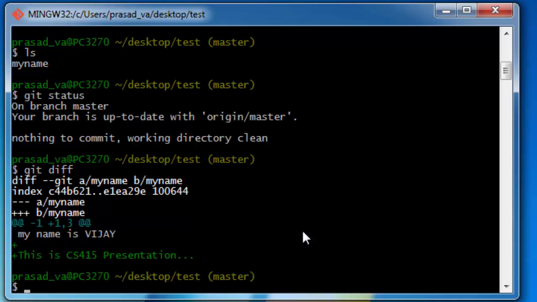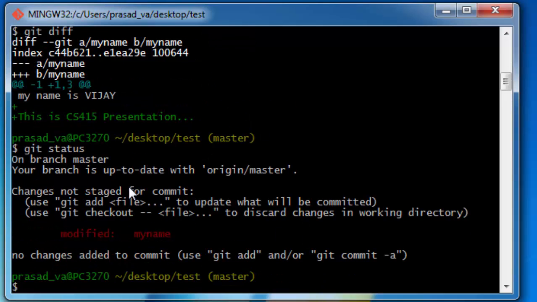Before I even do that, I have to make sure. Let me just do a git status command and see what happens. Now it says changes not staged for commit. This basically means that I have made the change, but I haven't committed yet. So it says modified my name, and at the moment it's written in red, indicating that this is the file that is modified but not yet staged. So I need to stage it first. In order to stage it, you just use the add command. So git add, and then you write my name.